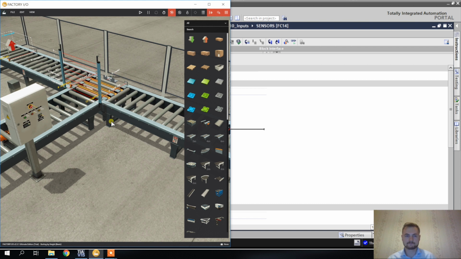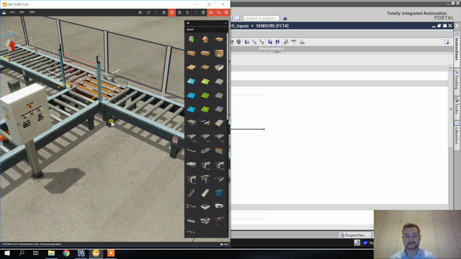The thing about sensors like this is that we usually use them in more than just one place in the program. And we often need a rising edge, so we need to know exactly when something appeared on this sensor, or a falling edge, so when something disappeared from this sensor.